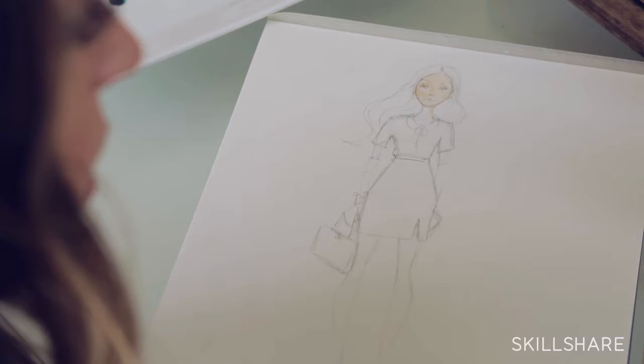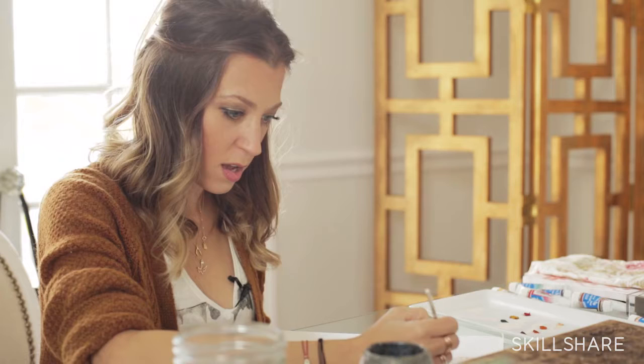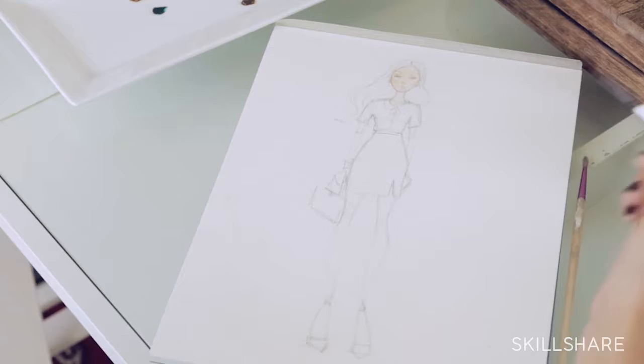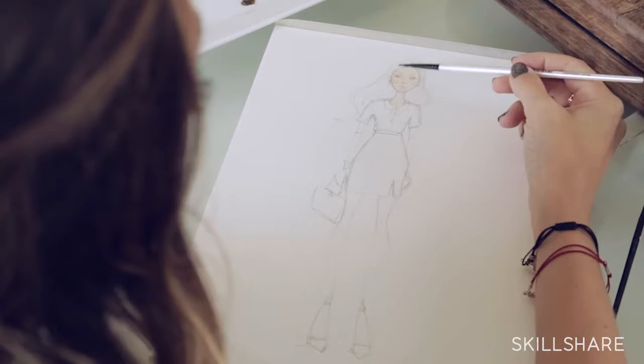Just keep dipping it in the water and adding a little bit more of the flesh tone. I usually try not to fully color it, and let the water kind of do its job, which is fill in the rest. If you are a control freak, watercolor is not for you — it just kind of runs on its own. I like to put color where the shadows would hit and then mix the water in between and let it do its own thing.